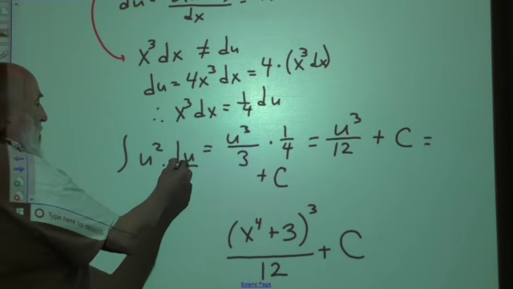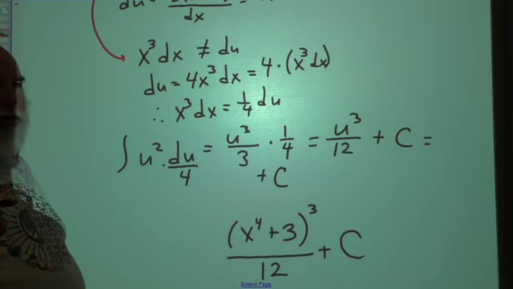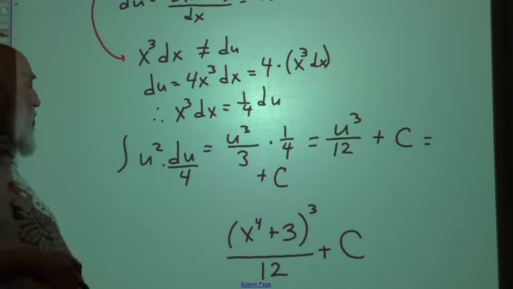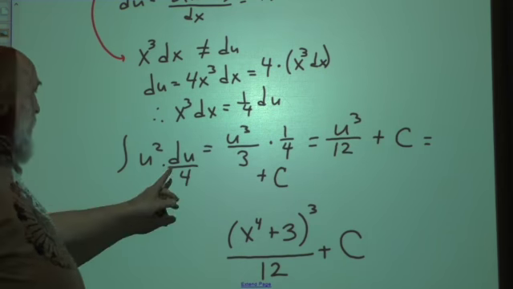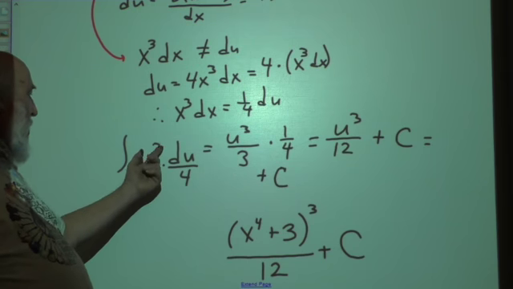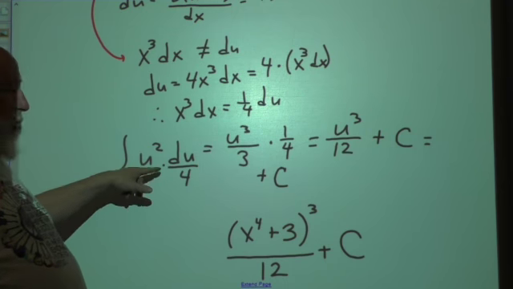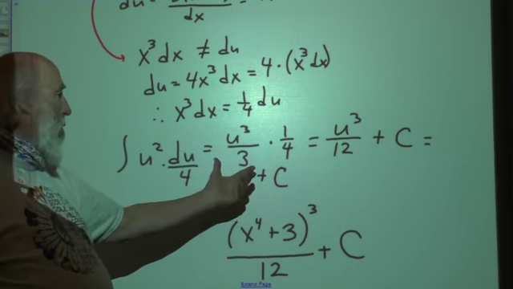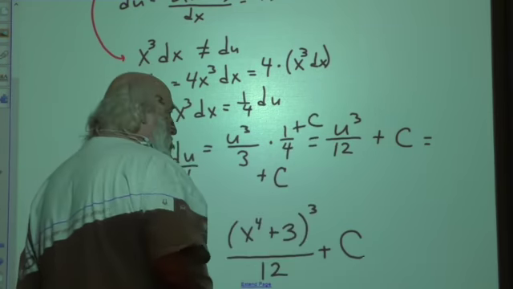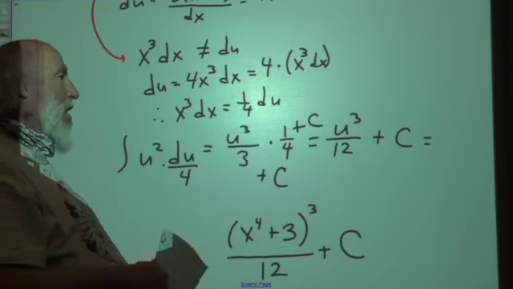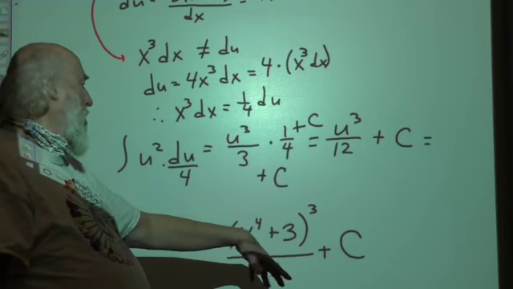And then remember, du is the derivative of u by itself. When you integrate it, it becomes 1. So this becomes 1/4 right there, and it's multiplying. Of course we kick this up from 2 to 3, and that means the denominator has to be the new exponent 3. So you put that in there, multiply that out, and of course there should be a plus c right here, which I constantly forget. Oh, the hilarity. u cubed over 12 plus c is what we should end up with.